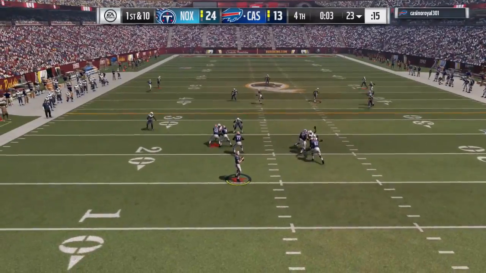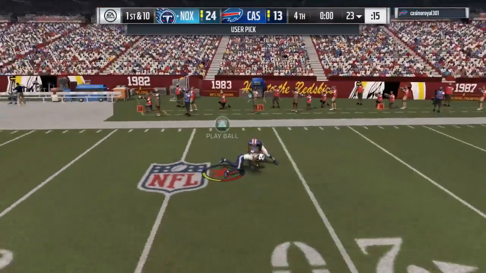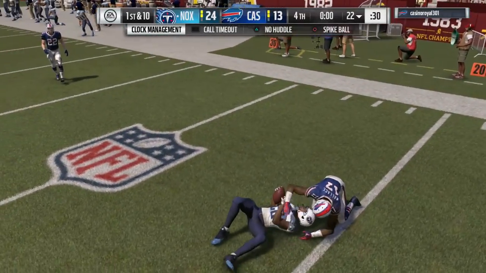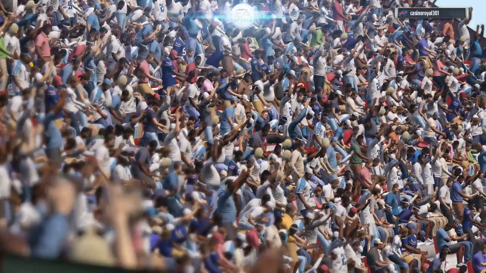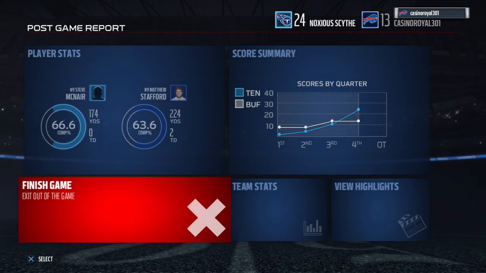1 Pro Pack, 1 Muthead Pack for the victory. Let's hope we get something better in our packs and try to get some sort of upgrade anywhere that we need, like a linebacker, maybe a wide receiver would be really nice, or a defensive lineman. So without further ado, guys, here are the packs.